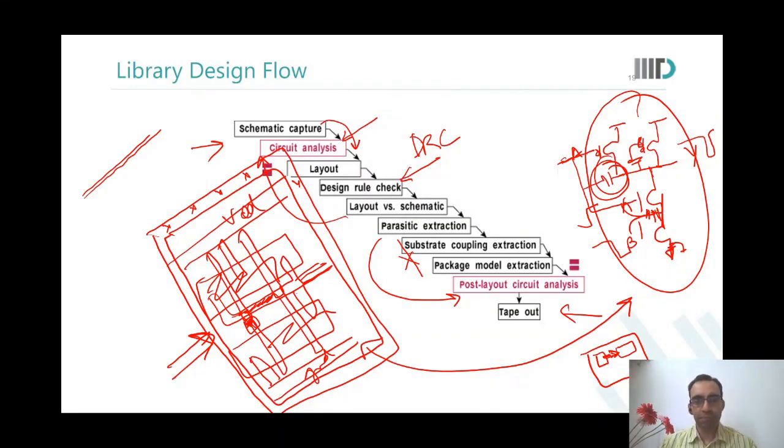Okay, sir. So then why don't these show up in design rule check and layout versus schematic, sir? Even though these parasitics are present, right, sir? So the outputs which we get, are they included with these parasitic extractions, or excluded? So output of what? Output of design rule check. Yes, sir. No, design rule check is a different tool altogether. You do design rule check with Caliber, and you do parasitic extraction with a different tool. Let us say RC extract.